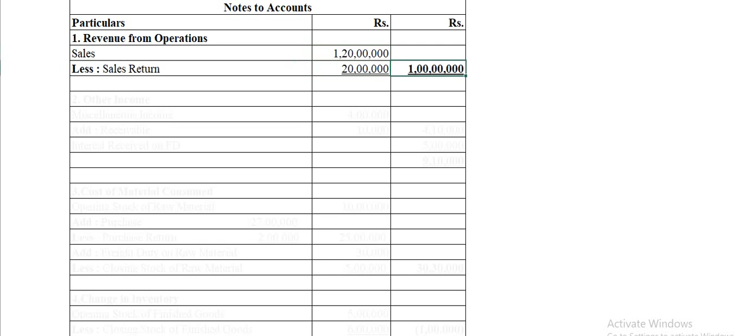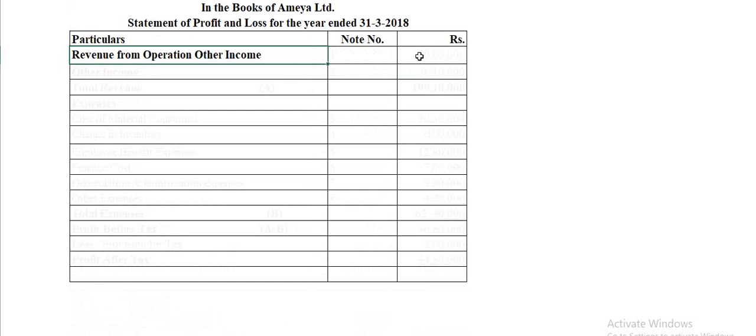So the exact net sale value will be 1 crore rupees, and this value you have to write into the income statement. This is your revenue from operations. Clear? Whatever calculation you do in the notes to account, you finally write in the statement of profit and loss. Definitely you have to follow the format given in Schedule 3.